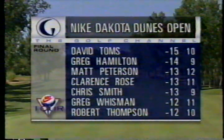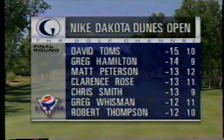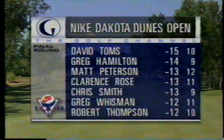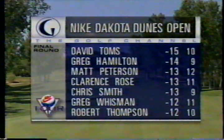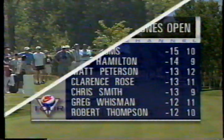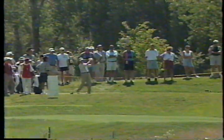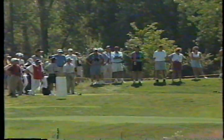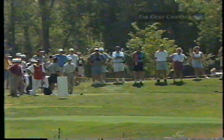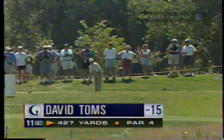David Toms, off a birdie at 10, has now taken the lead. And Toms has enjoyed the backside, Jim, at this golf course throughout this week. 11 under on the back and 4 under on the front side. And with the pins and the holes a little more difficult on the backside, that's kind of surprising. Just quiet, please. Thank you. Well, David Toms evidently likes the way those holes set up for him. He feels like he can reach the 12th hole, and looks like it's a good driving 9, and he takes advantage of it.